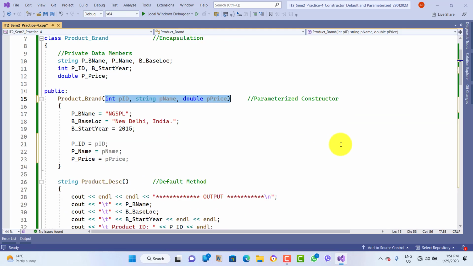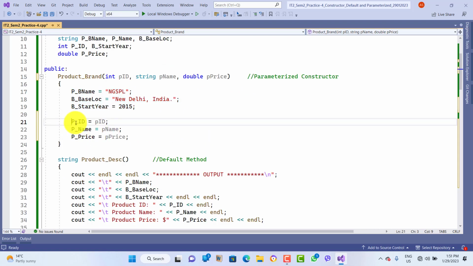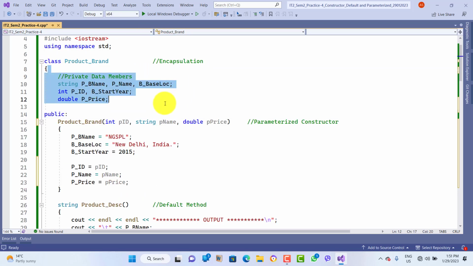This is the parameterized constructor. In this constructor, you can see the name is the same as the class name. Here we are passing 3 parameters. Some values we fixed because these values are the same throughout. These are the values we initialized to the data members of the class. These all are the data members, and these data members are private. We didn't write any keyword public, private, protected, so by default it is private. If we want to make it public, we should write public here.